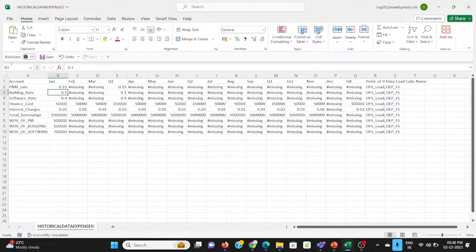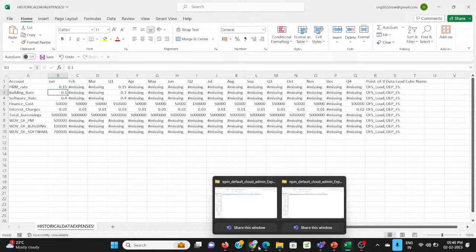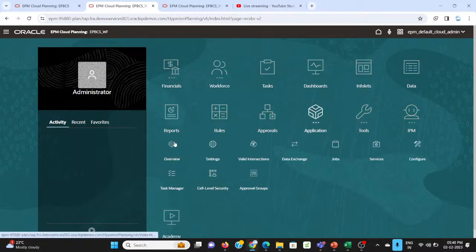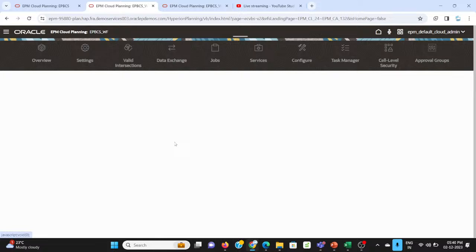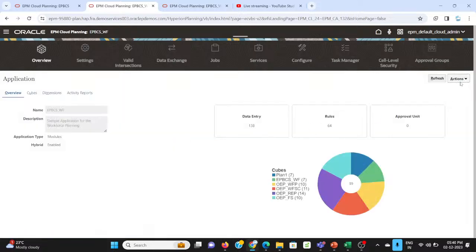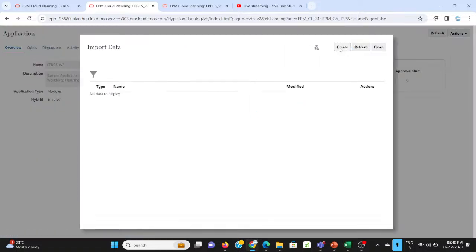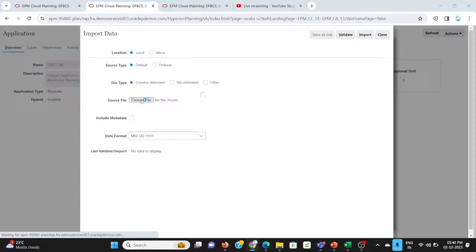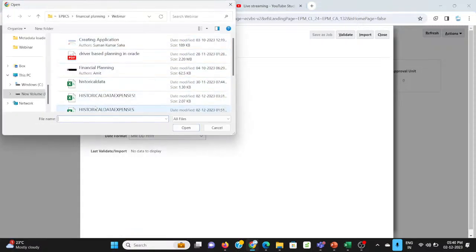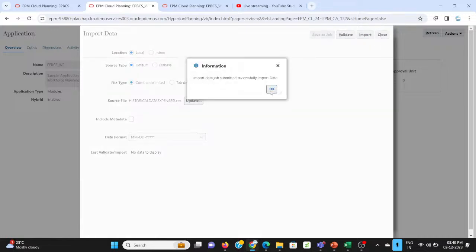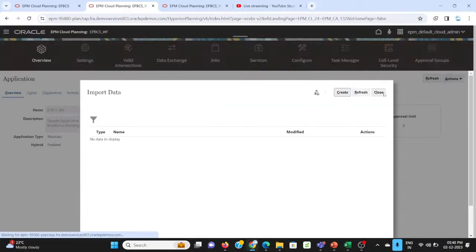All right, this is the CSV file, and then we will upload the same into our application by clicking on application overview, actions, import data, click on create, choose file, historical data, expenses, validate, import, and close.